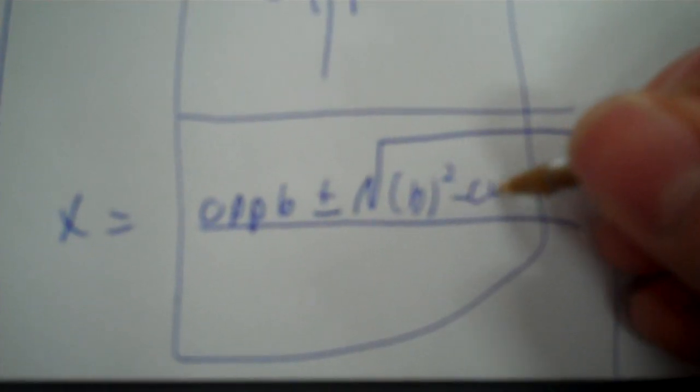Now the AC product, 16 times negative 25 is negative 400. Now if it's above 100, I'm going to skip the factoring and go to the quadratic formula. I will allow you to do that if it's over 100. So opposite of B plus or minus the square root of B squared minus 4AC over 2A. So the opposite of negative 700 is positive 700. Then B is negative 700, then 4AC, A is 16, C is negative 25. Then on the bottom, A is 16.